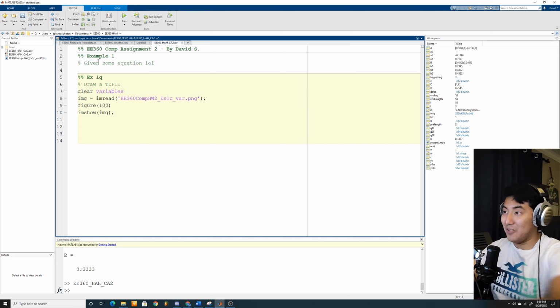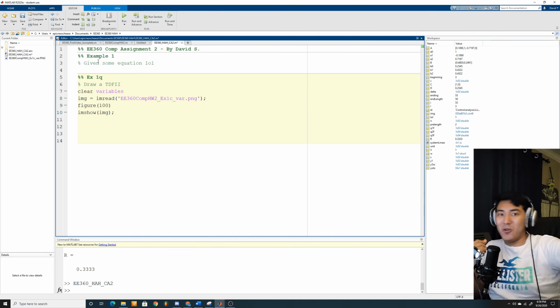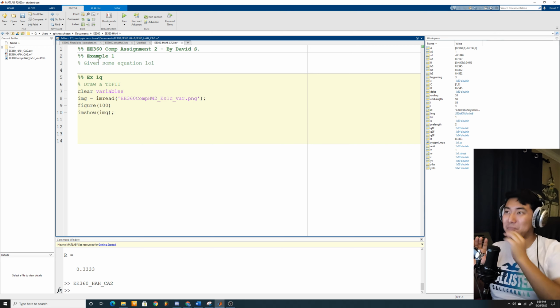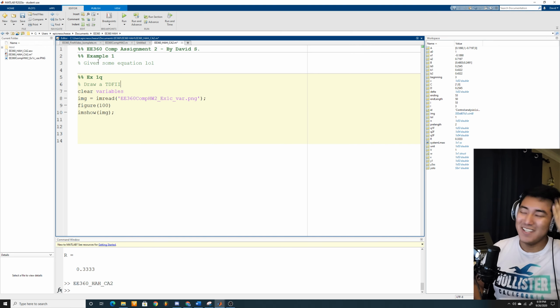ddf2. So today's example, we're going to be going over the transposed direct form 2, because you may think, oh, the last one's the hardest one, but in reality it's actually the easier of the blocks. So we're going to go over the easy one, and then you guys can do the hard one on your own. So we're going to do a transposed direct form 2.